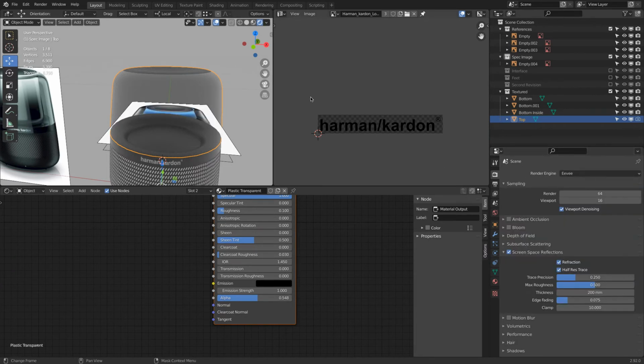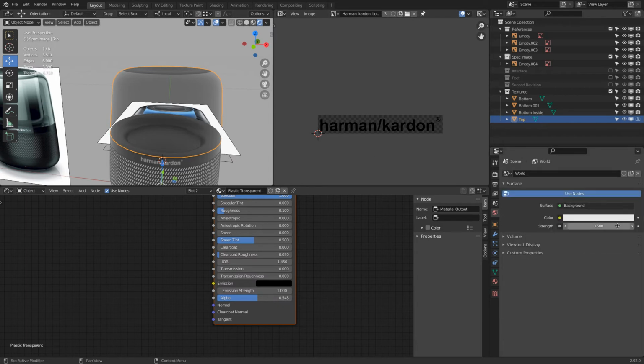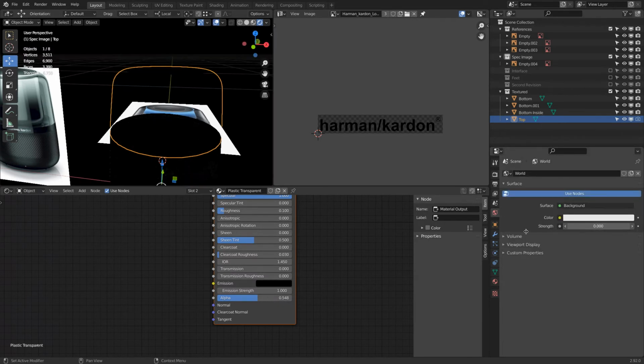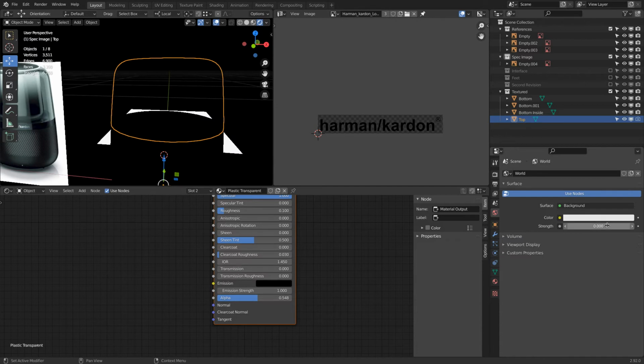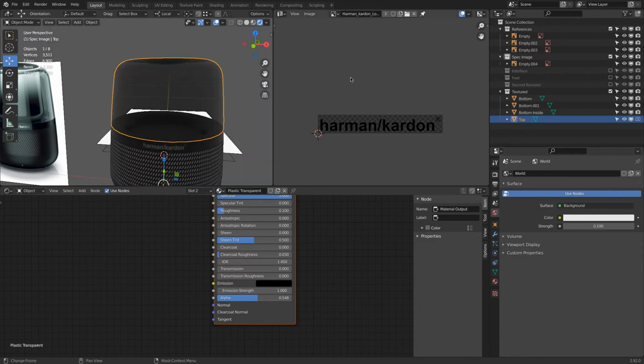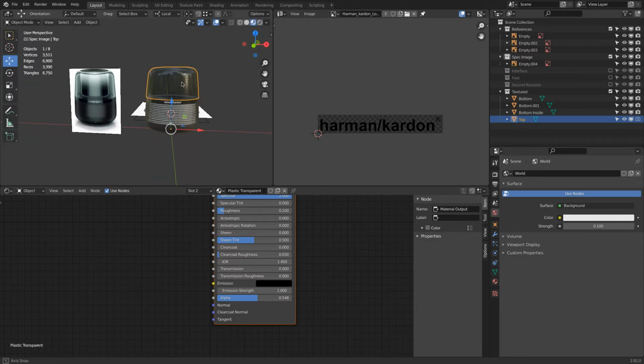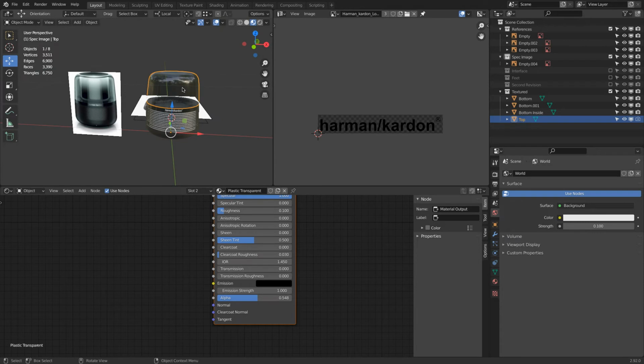Cool, no? Okay. I will turn this back to 0. So I have a black background, so maybe 0.1. Yeah, go to material view. There we are. Okay, so that's very easily how we can create plastic.